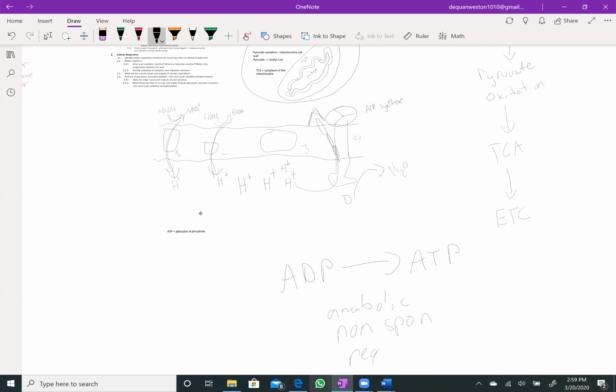It requires energy. Wait, what about the previous section, you said that ADP going to ATP was anabolic. No, I said monomers going to macromolecules is anabolic. Oh, it doesn't have to do with ATP and ADP? No, that's just your energy source to make the reaction. You either need ATP to make the anabolic reaction happen, or the catabolic reaction gives off ATP. Somebody else asked about that as well. Oh, that's why I was confused. Independent of the stuff. Okay.